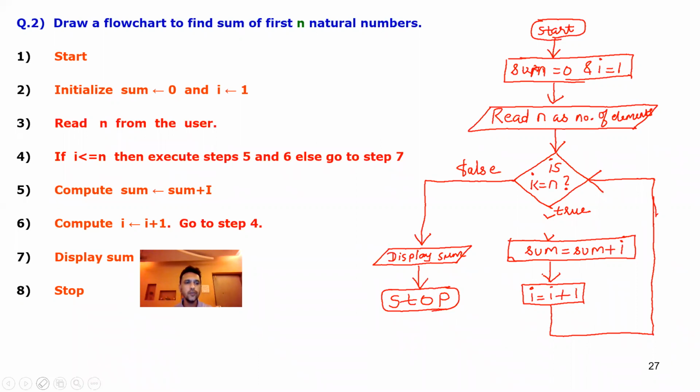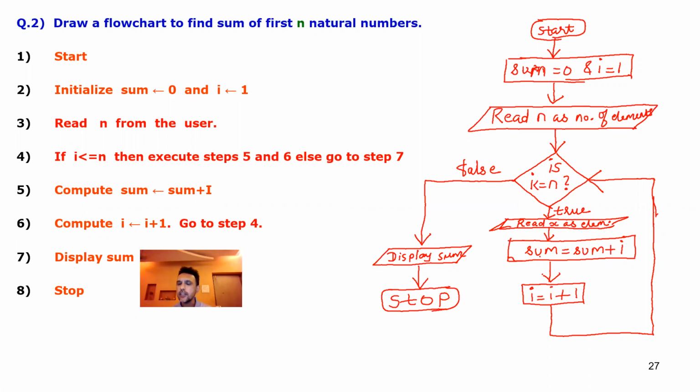So if this is true, then I will insert a parallelogram over here. And inside the parallelogram, I'll write read x as the element. I don't have space, so I just wrote ELEM. So you will write read x as the element, and this is a parallelogram. And then again one arrow over here.